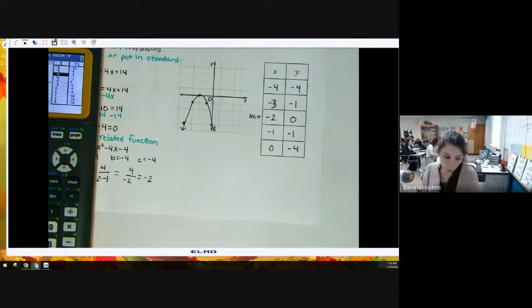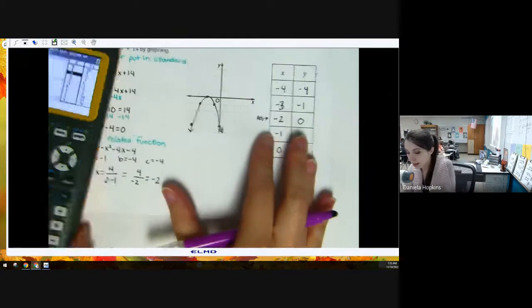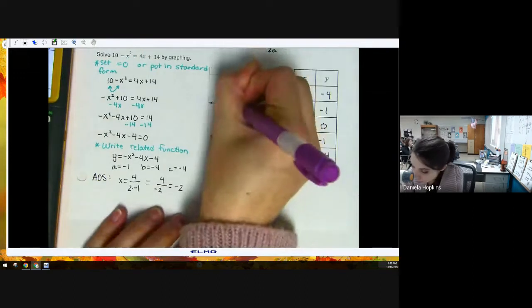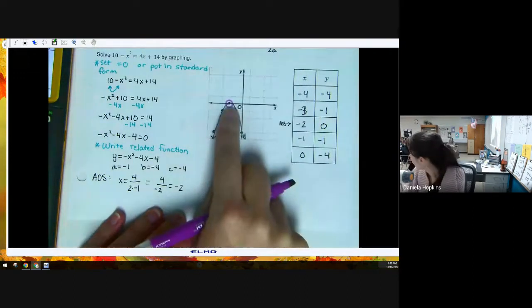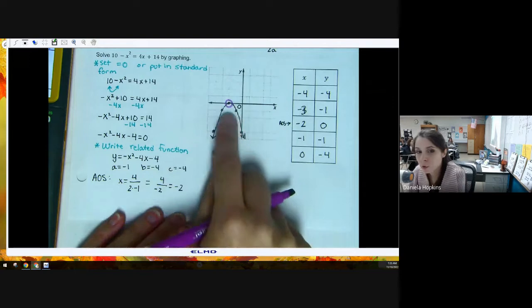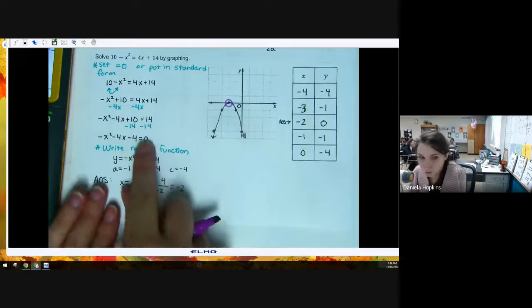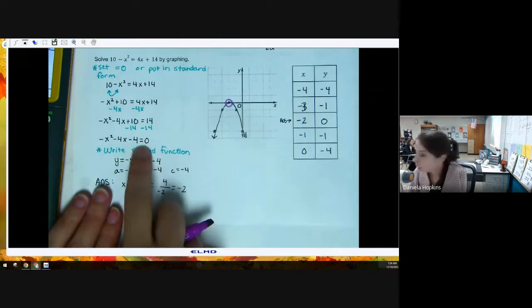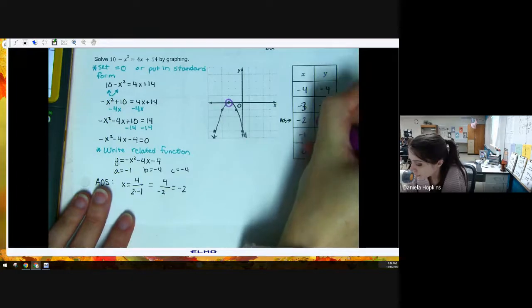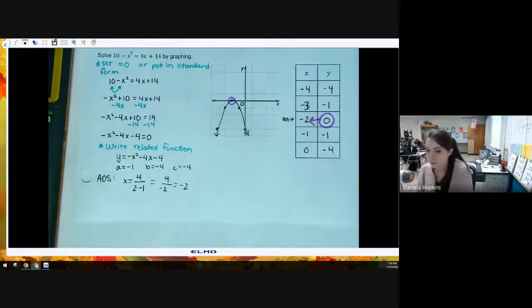So the solution, remember the thing that we're actually looking for, what makes this different from today, is that now I'm finding where my x-intercept is. And there's only one because the vertex of the parabola is sitting on the x-axis. So either you'll have a parabola that's this way or this way, but you only have one solution. You can also see it from the table. Remember, originally this function was equal to 0, meaning your y is 0. So on the table, if you find where y is 0, that is your solution, that value of x.